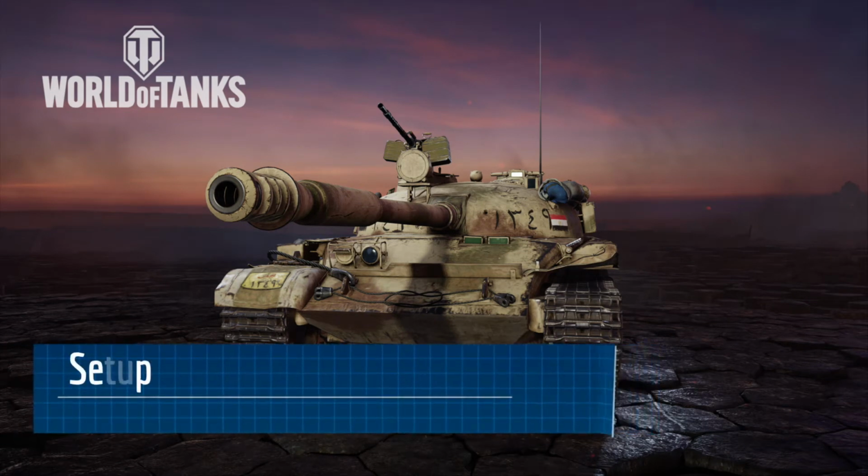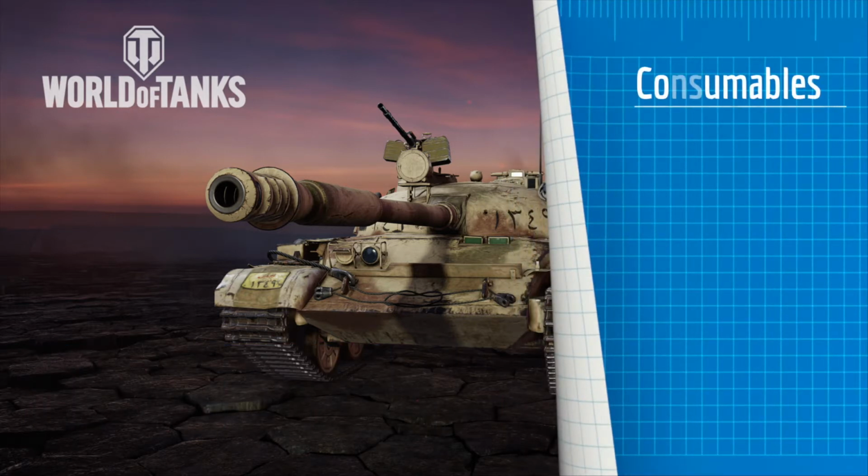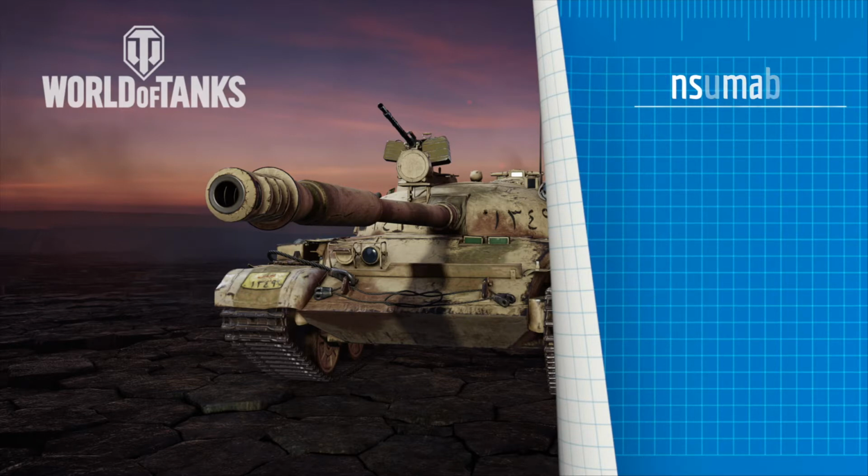Now, how do you set up the 140? Well, in terms of consumables, I run 30 APCR, 20 HEAT, and 0 HE. I also run a repair kit, a first aid kit, and a fire extinguisher because of my luck with artillery. But you can forgo the fire extinguisher and use food or gas if you wish to do so.